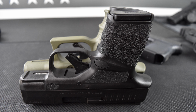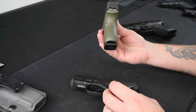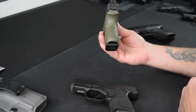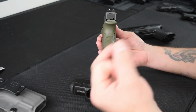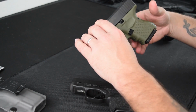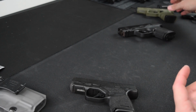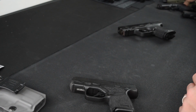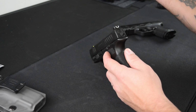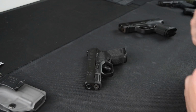The biggest thing you're going to notice is how wide this gun is, how chunky it is. A little bit more weight too, so over 2 ounces more. That's going to equate to a little bit heavier, a little bit wider, and may lead to a little bit of discomfort. But you've got to think, this gun has been out since the mid 90s. So it's been out for a while, and advancements in machining and all this kind of stuff have really helped to produce guns like this.